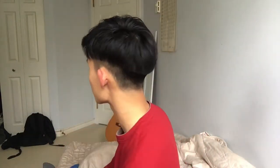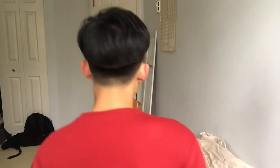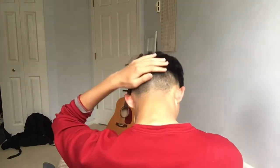I'll check back in an hour to show you guys my hair. Hey guys, Jeevin here again. So it's been almost an hour since I showered. As you can see, my hair is pretty much dry. Give you a quick 360 view of it. This is what it looks like. I didn't do much to my hair other than just shower, come out, blow-dry my hair and let it air dry. And it looks pretty decent.